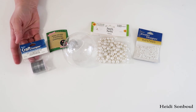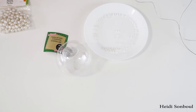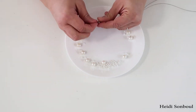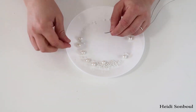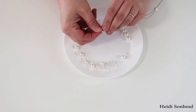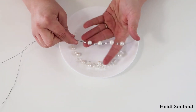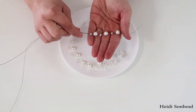Up next we're going to do more of a glam ornament for my glam girls out there. You're going to take pearls from the Dollar Tree — they have different sizes there — and some wire. I used two strands of wire. First I went with the wires together and pulled on a small bead, then opened them up and put a big bead on one wire, put the wires back together, and put on a small bead again. This allows the beads to lock into place without shifting, and you can see the bigger beads are held in place by those small beads.